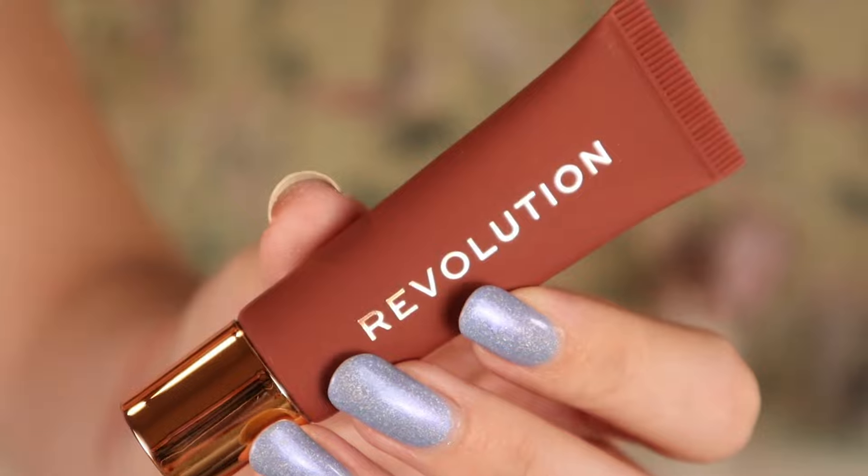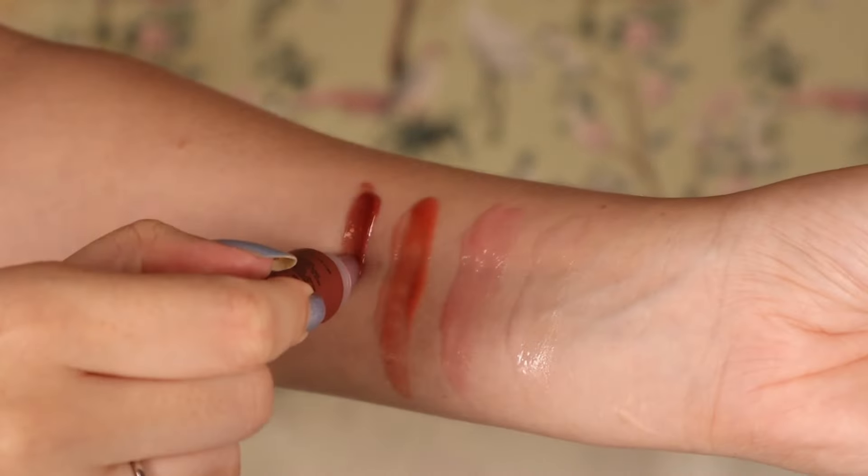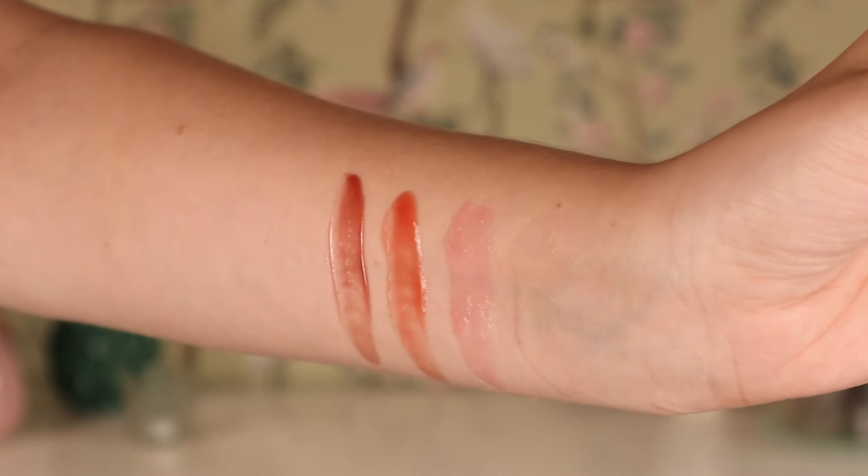So the last one in the range is called Latte and this is the deepest one. It's a little bit of a warm brown kind of vibe, almost a little mauvey — it has some cool tone to it. This one definitely smells like coffee. The other ones, I find the peachy nude one a little hard to place scent-wise — I would have to do some research. I'm totally messing up — I should not talk and apply. Okay, the packaging is not my favorite, not in the sense that I hate it, but it's not my favorite. I just feel like a doe foot applicator is a little bit easier to use.